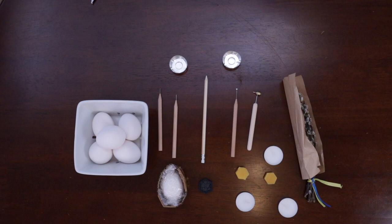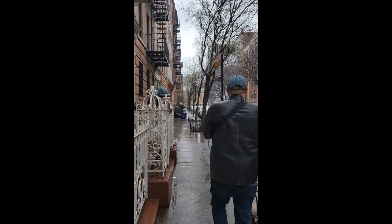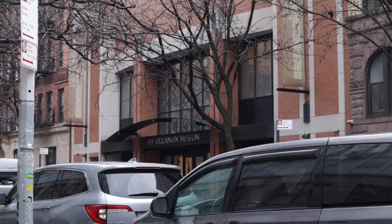Once I had unpacked everything, I realized that this kit didn't come with dye. So I looked up where to find dye for Ukrainian Easter eggs, and I found that the nearest place was the Ukrainian Museum, which lucky for me was in the Lower East Side, not far from where we live. So one rainy Sunday afternoon, we headed out there.